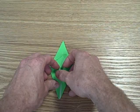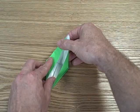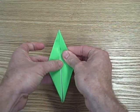We're going to flip it over and do the same thing on the other side. So you're going to open it up, take the bottom, bring it all the way up to the top. I think this is one of the most difficult folds. And now you have the same thing on both sides.